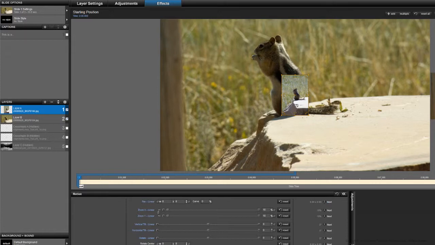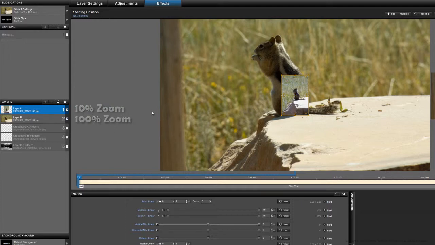And so what we're going to do is consider two layers, layer A and layer B, which have the same scale of fill frame. Layer A is a 2:3 aspect image. Layer B is a 16:9 aspect image. Now what we're going to do is have layer A be the master layer, and we're going to have layer B act as a subordinate layer, which means that B is going to follow A. Now, layer A has a zoom of 10%. Layer B has a zoom of 100%.